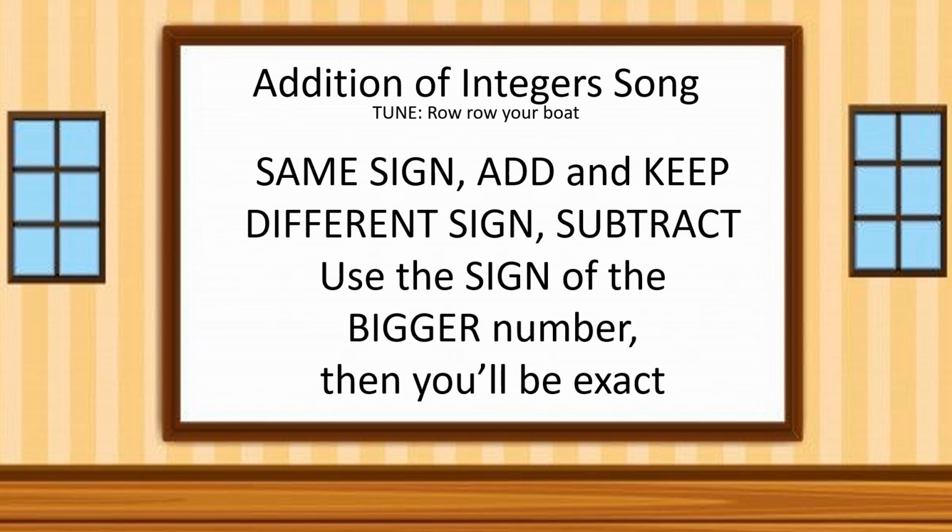Okay? So, from this song, that simply means that yung magkapareho po na sign, we will just simply add the integers and keep their common sign. So, pag pareho ng sign, ay pag-a-add natin sila at kokopyahin lang natin yung kanilang common sign. Okay? Kapag naman po magkaiba ng sign, different sign, so, isang positive at isang negative, ano po yung gagawin? Ang gagawin natin naman ay isa-subtract or ima-minus natin. And then, gagamitin natin yung sign ng mas malaking number para makuha natin yung tamang sagot.